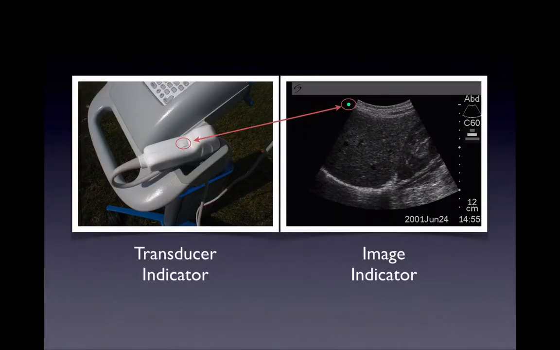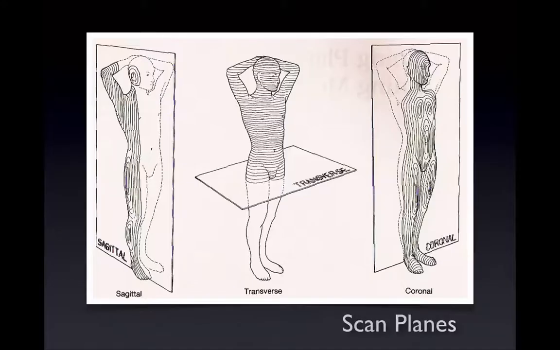So, setting in planes. The transducers all have a little dot or thing on the side. It's called the indicator, and that allows us to put our probe, and when we look at the image on the screen, it orients our anatomy, right? This is some of the most difficult things that we do, and students also get confused with which way is up, basically, but you'll get the hang of it the more you do ultrasound.